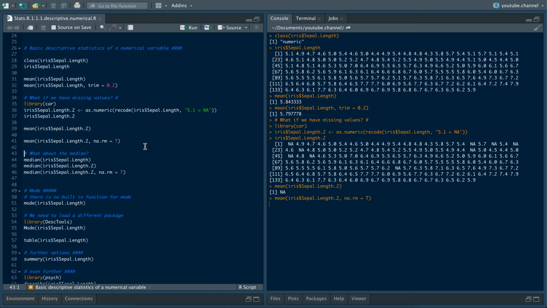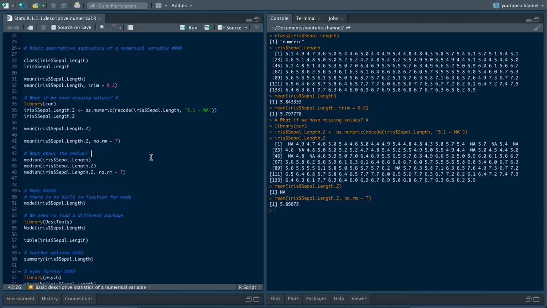This can be easily done with mean by simply introducing na.rm equal TRUE, meaning removing the NAs from my variable, and we can now see that we obtain a value of 5.89078. It's important to understand that this is very different from the previous mean. Of course, the larger the number of missing values, the more different this will be from the real mean.